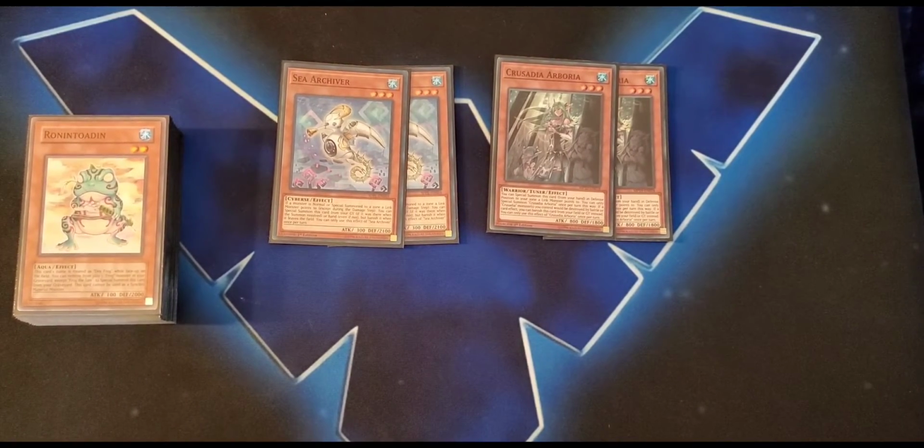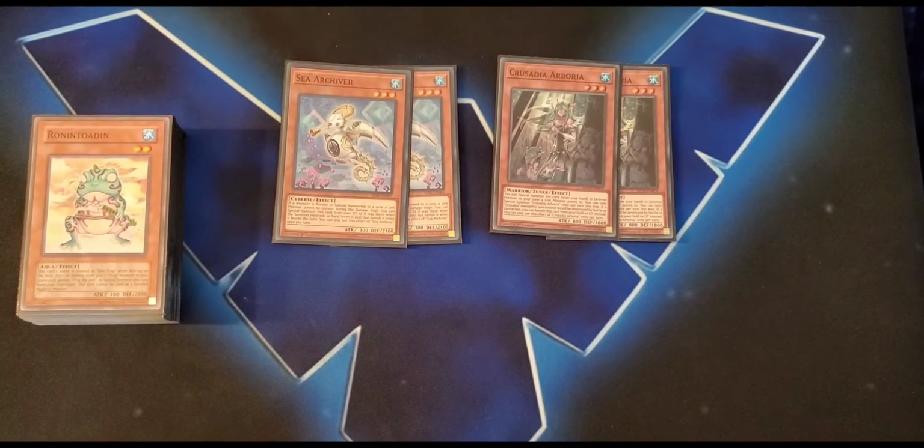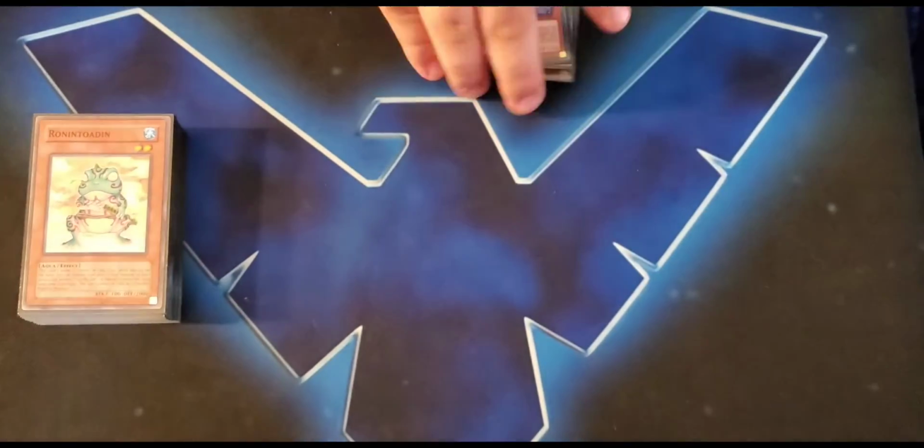You can discard him for the effect of Swamp Frog. And now whenever you have a link monster, you can just special summon him. So really good extenders. Definitely like playing them.